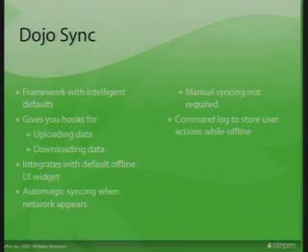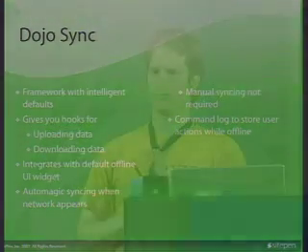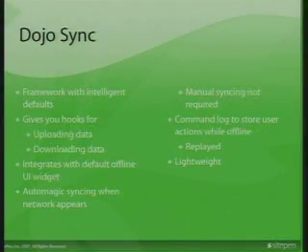The cool thing is, when you're offline, the syncing model that we have is a command log. So I add a customer while offline. I delete a customer while offline. Dojo Sync gives you a command log that you can store user actions on, and that gets persisted. Then when we go back online, we just replay that command log: add that customer, delete that customer. Your callback gets called to do what it would normally do online, call some existing service and so on. So it's very lightweight. We had an initial Dojo Sync that had a wire protocol and required complicated server support, but it just wasn't realistic. This is lightweight and realistic.